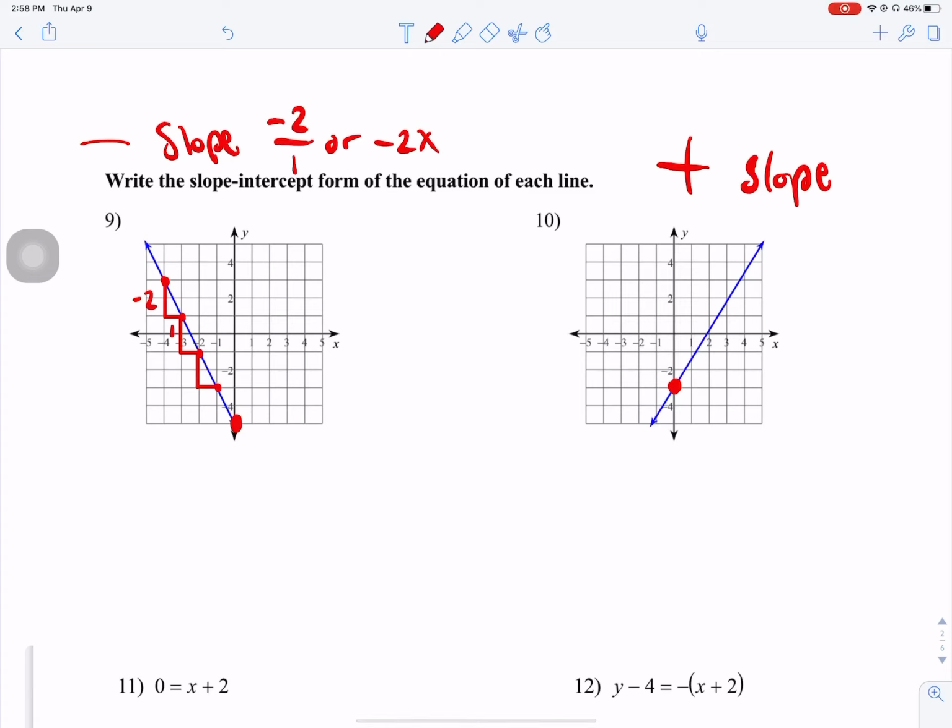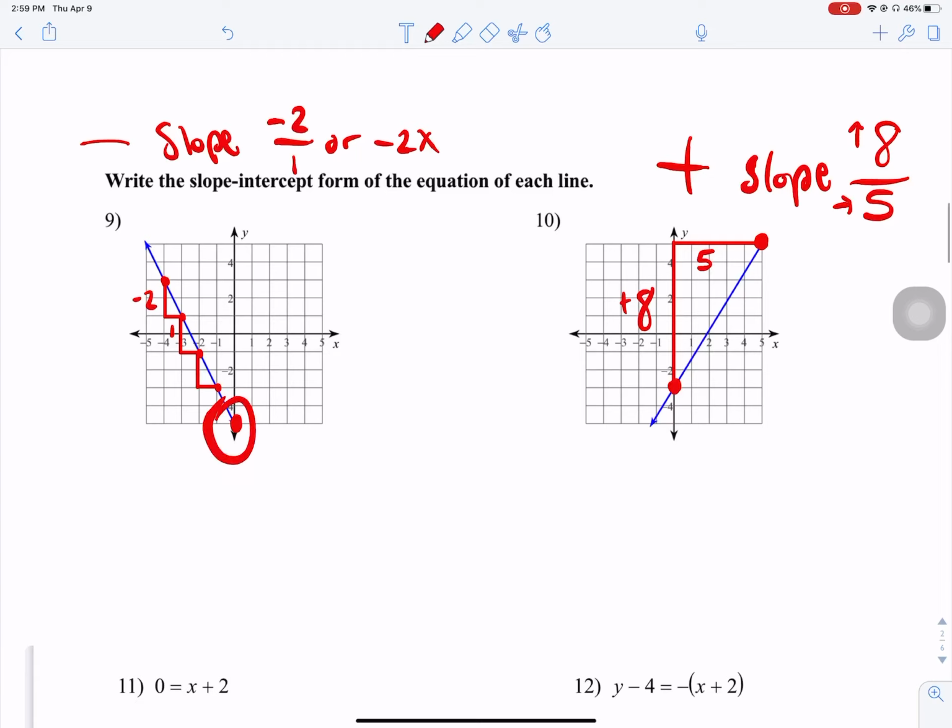And then this one goes up. Where's the next one? No, close, close. We're just at the end. Okay, that's kind of weird, but there it is. And then you can go up that many and over that many. That's 1, 2, 3, 4, 5, 6, 7, 8, and over 5. So your slope is positive 8/5, as in up 8 and over 5.